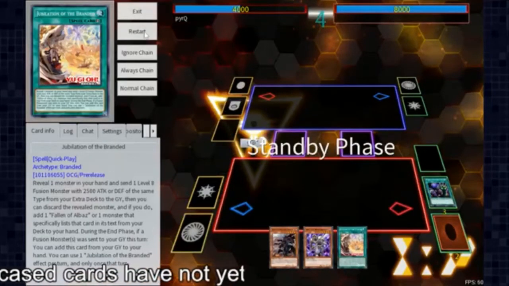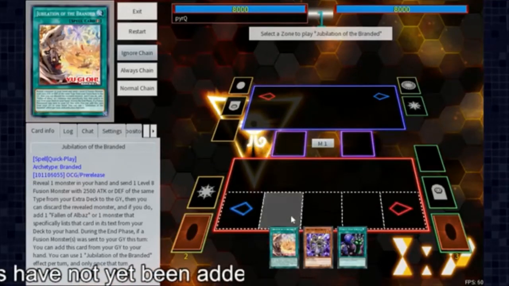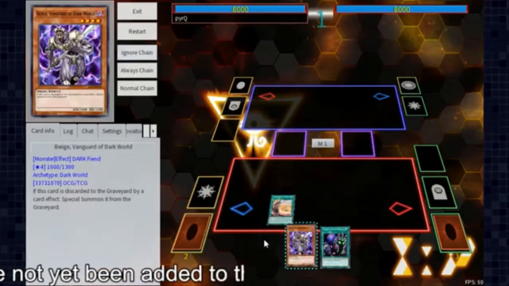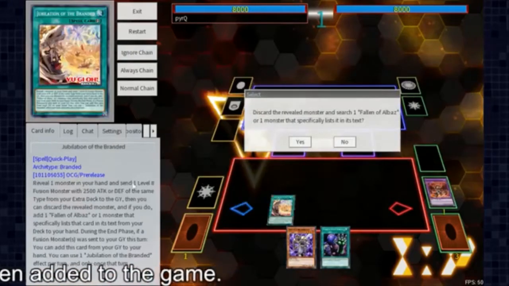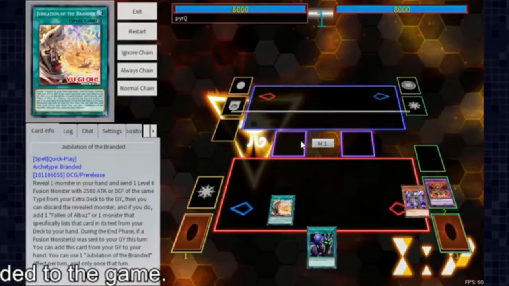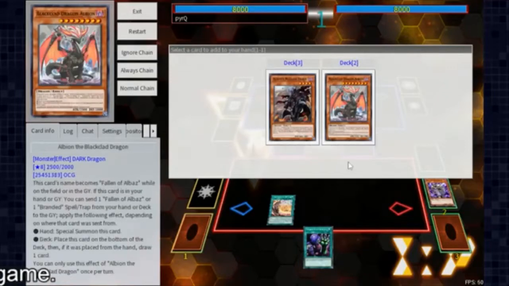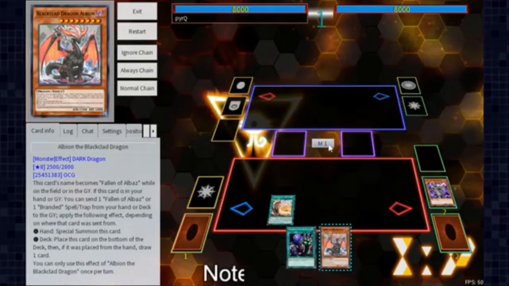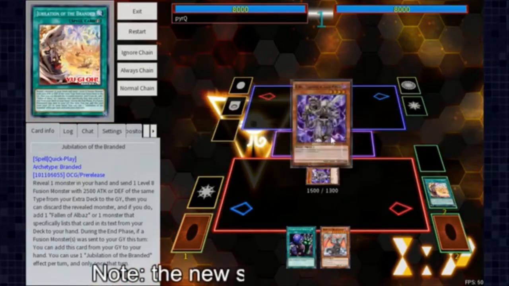Okay. Now let me try actually discarding the revealed card. Select this. Send this. Reveal, and not reveal, discard. So then I can search either of these two. So let's say I search Albion. And now this should trigger, by the way. Yep. It's going to execute interaction.